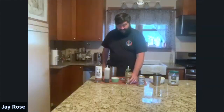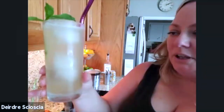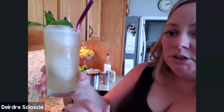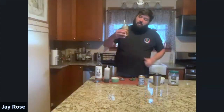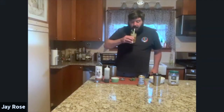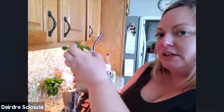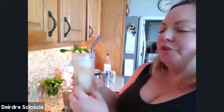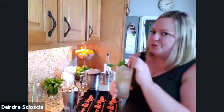So that garnish of mint kind of has a purpose, whereas you're not just putting some random piece of fruit on a drink. Right. So you'll notice because of my simple, my drink is going to be a little darker than Jay's. Yeah, mine's going to be a little bit lighter. Mine's also going to be still because I used the homemade ginger beer. I'm using my favorite glassware, my mushroom glass. Let's see what we got. So these are Collins glasses. These are a tall, thin glass that you use for drinks poured over ice, mixed drinks, things like that. Traditionally, you serve the drink with a straw.